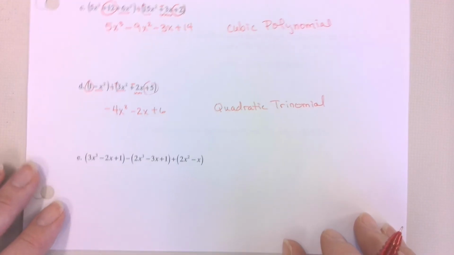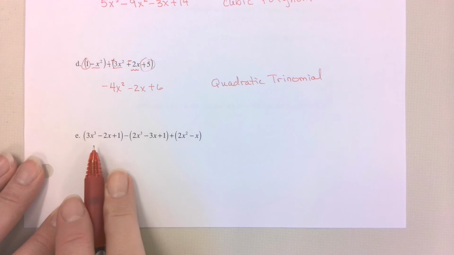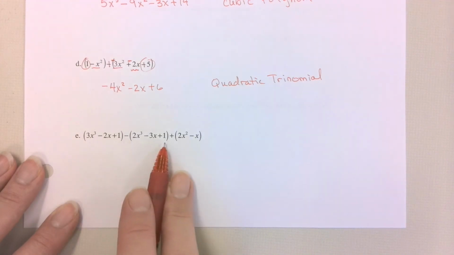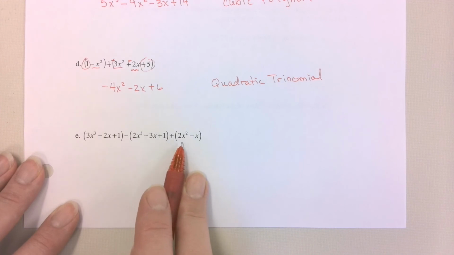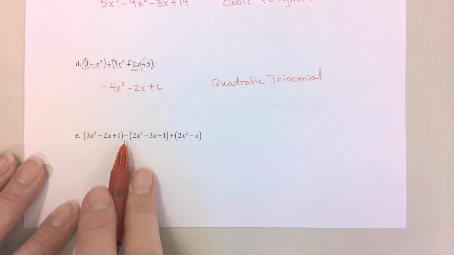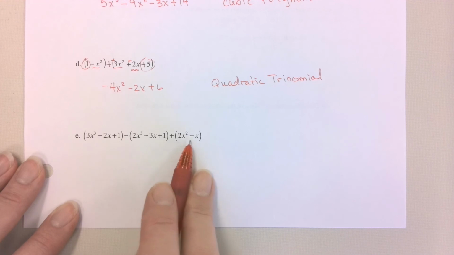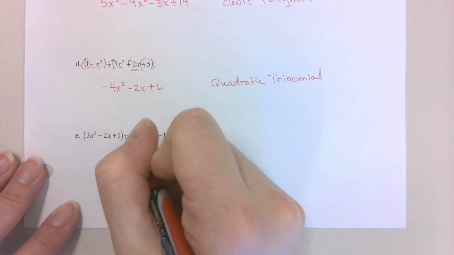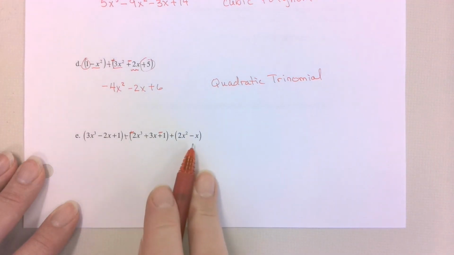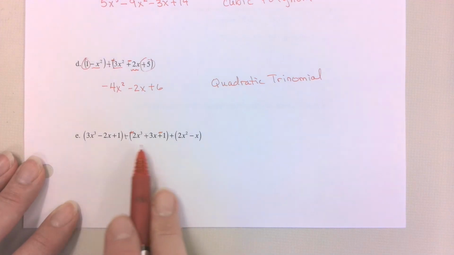All right, the last example on this side, we see that we have 3 pieces. So I have a cubic trinomial minus a cubic trinomial plus a quadratic binomial. Nothing changes here, but that minus sign affects everything in this set. It does not change anything in the last set. So I'm going to go ahead and distribute that to everything in the middle set. And that is it. It does not extend out. And so I'm going to go through all 3 now. I don't need these parentheses anymore.